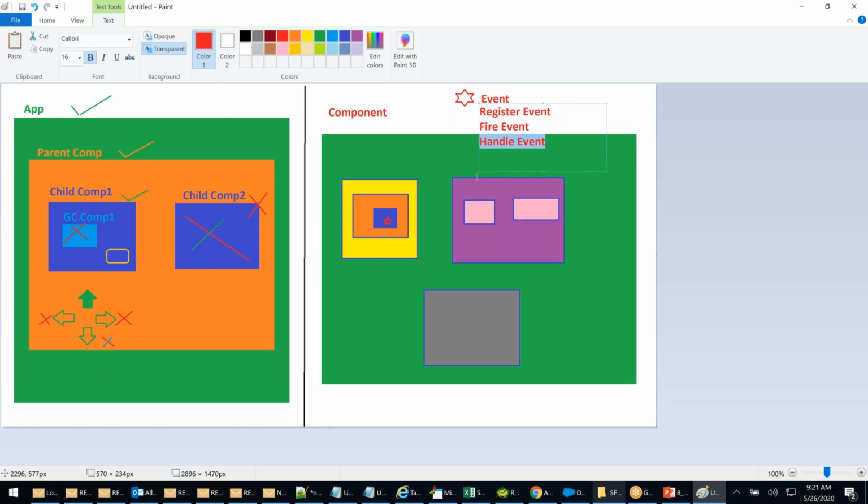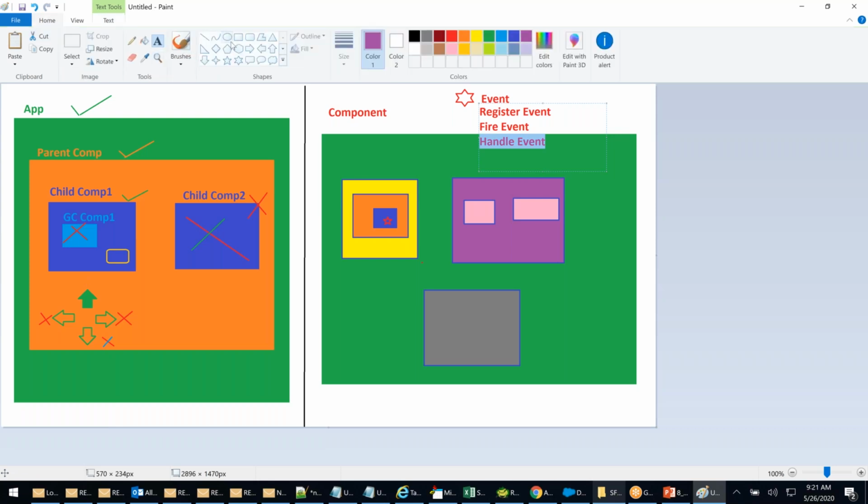See, now I'm coloring it. What does the word sibling mean? People are confused, right? This is called sibling. Left and right is called sibling.